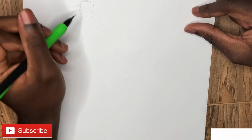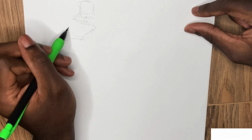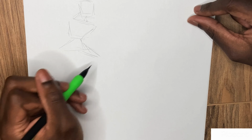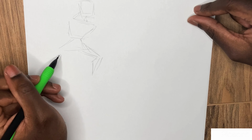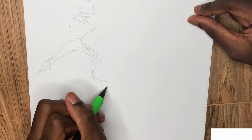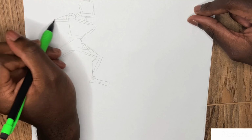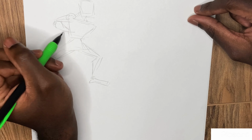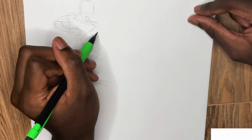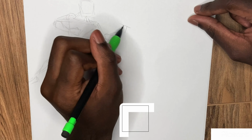We're going to start off with shapes to make these body sculptures. As you can see, I'm using shapes to connect body parts and create the body sculpture. You can use such shapes as cylinders, trapezoids, rectangles, or squares.